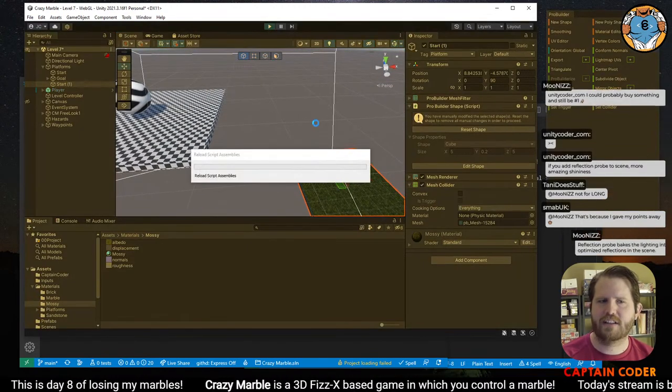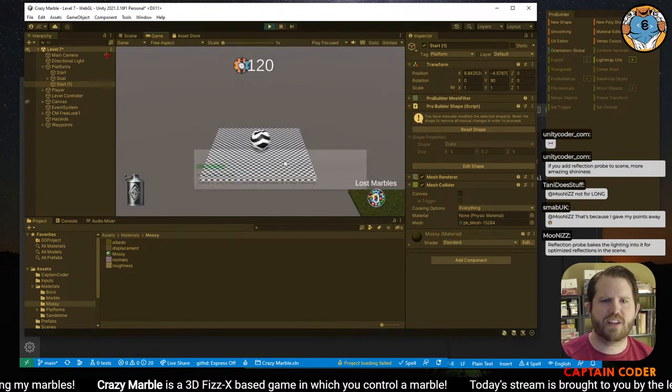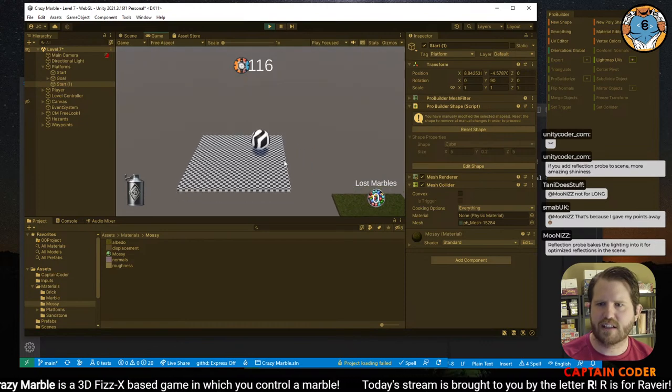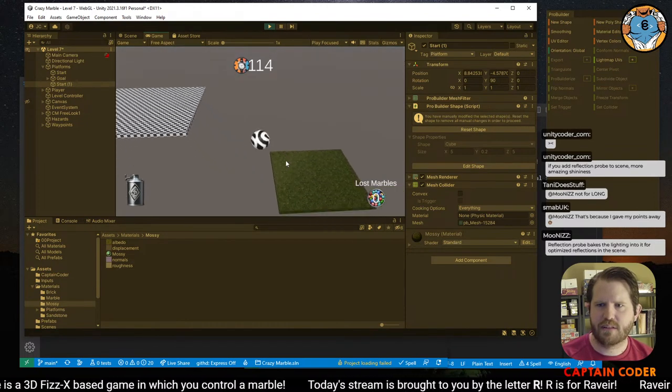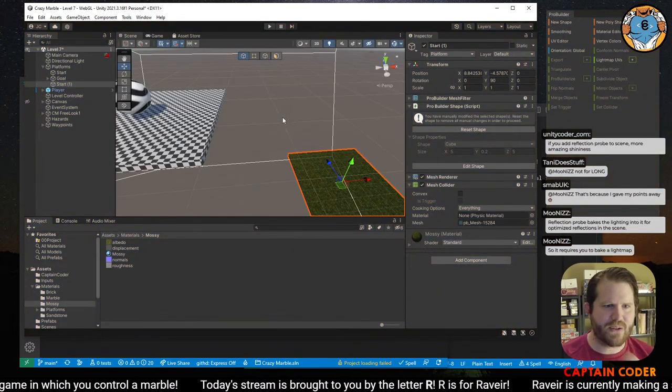All right, can I make it down there? Is that something I can jump to? Ah, Moon says, Reflection Probe bakes the light into it for optimized reflections on scene. Okay, can I make it down there if I jump? I can. Okay, so we're going to leave it there so we can jump down to it.